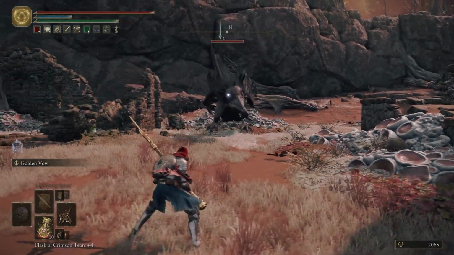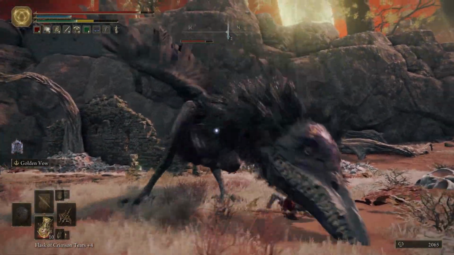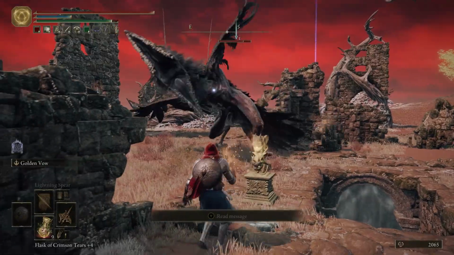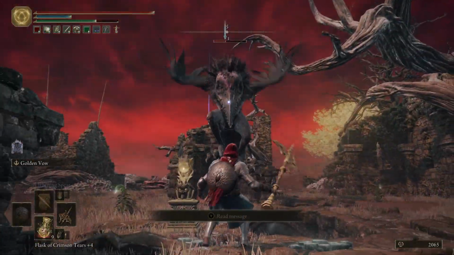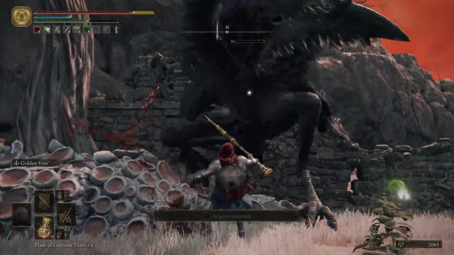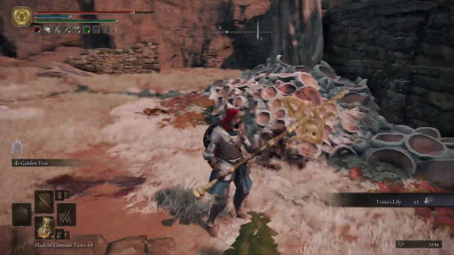Thou art no craven, have at thee ghastly grim and ancient raven. Ah, I see you too are trained in martial combat, worthy foe. Ha! Your hollow bones are no match for my halberd, bird.